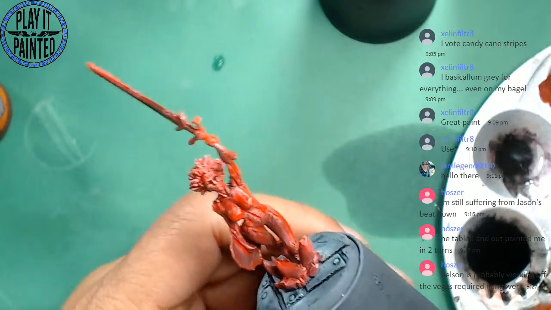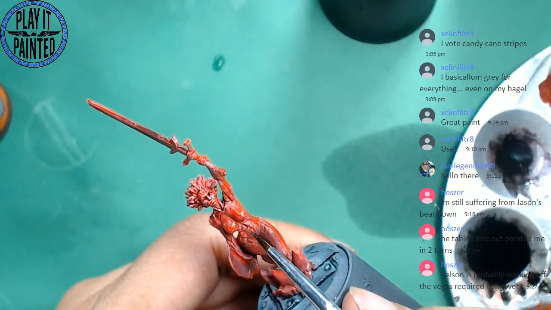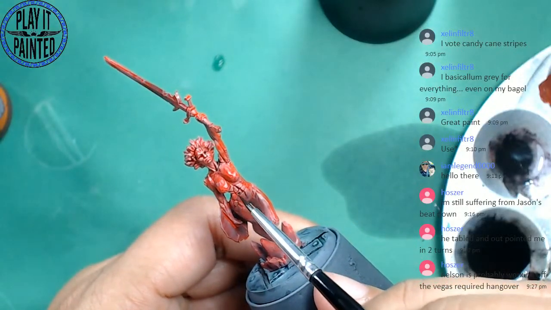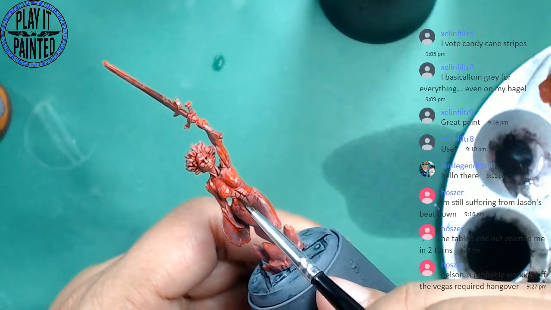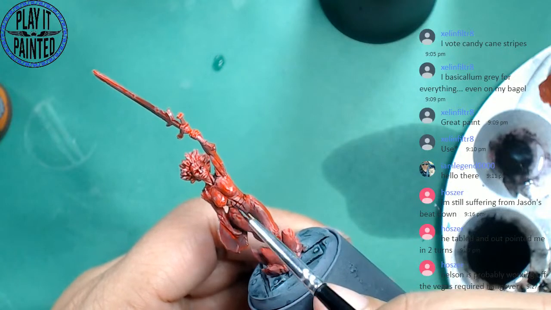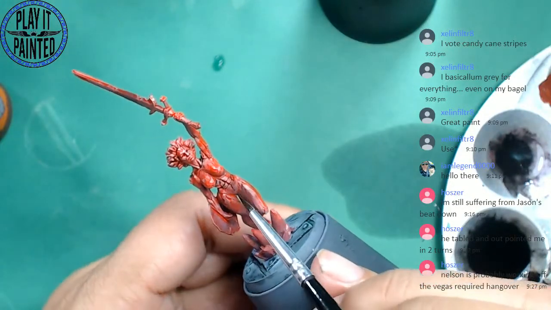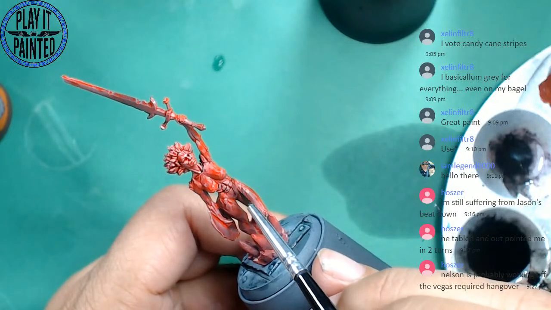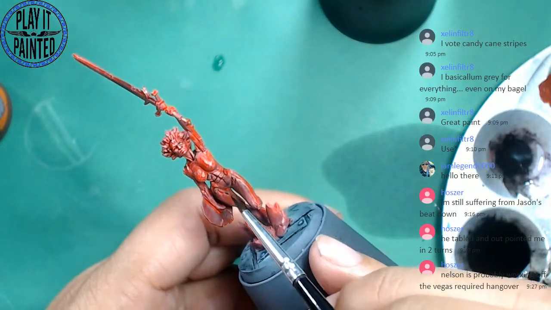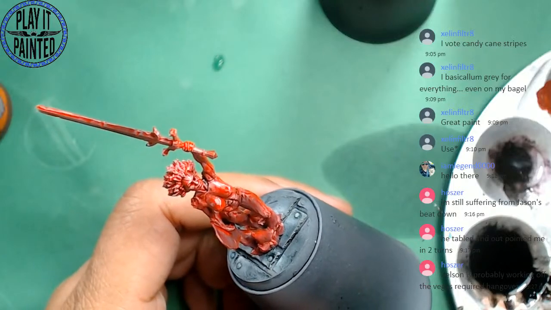So I'll show you here on this area here with the abs, right? It should just wick. It's a little still. Oh, there it goes. So I'm just going to let it run into those areas, right, and give us some good definition there. Okay. I may have made the original wash a little too thin, but we're doing okay.